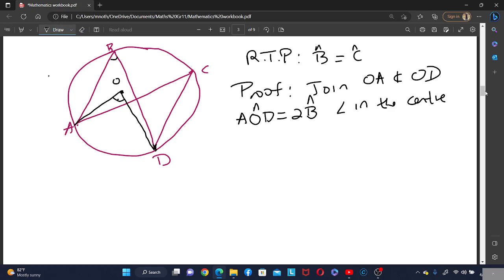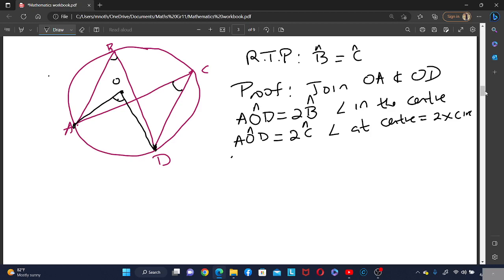Now, also again, if you look at angle AOD and angle C. We said if the angle at the center and the angle in the circumference are coming from the same points, so let's look at angle C and angle AOD. Both of them are coming from points A and D. So angle AOD is equal to 2 times angle C. The reason is angle at center is equal to 2 times the angle in the circumference.